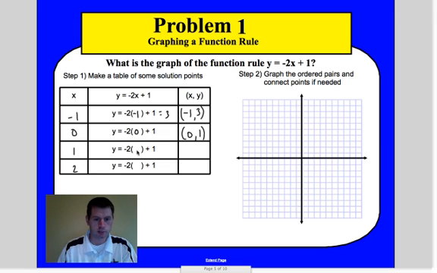Then we pick 1, so we plug in 1 right here. Again, I did that for you. So we take negative 2 times 1 plus 1, we get negative 1. And then as we plug that in, we get 1, negative 1. And then we pick 2 for x. So we plug in 2 for the x. Negative 2 times 2 is negative 4 plus 1, and we get negative 3.